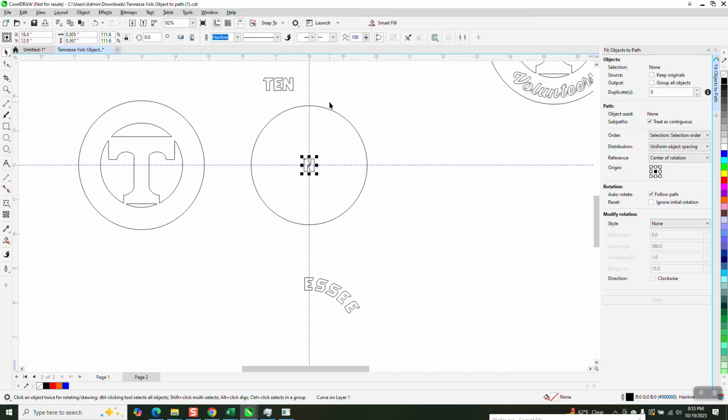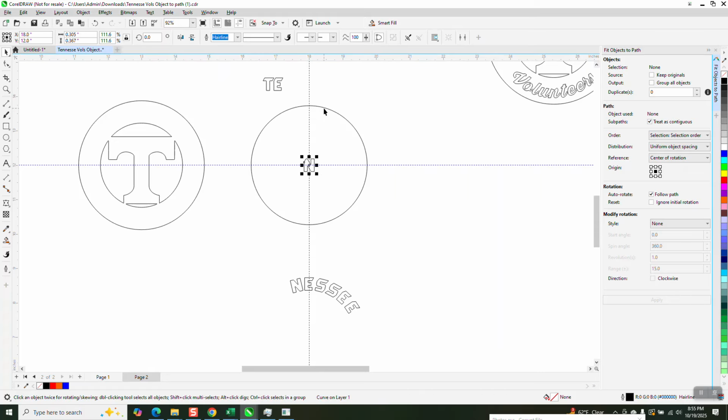P, shift select, T, alternate C. If you don't have my alternate C, just ask for it. Now we're going to rotate 14 degrees. The end, I can't do the end because this end is different.